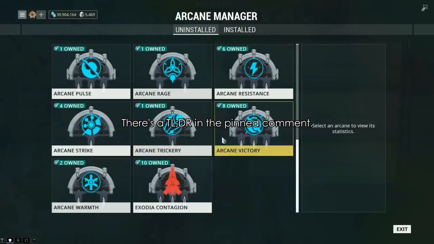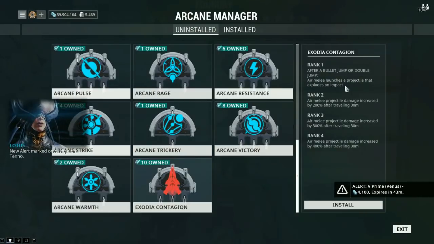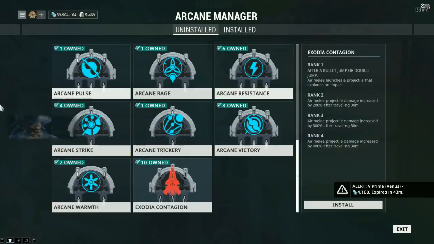Time to take a look at the Exodia Contagion Arcane that came with Plague Star. So yeah, I've got 10 of them. Looking at the ranks: after a bullet jump or double jump, an air melee launches a projectile that explodes on impact. So that's just attacking in midair.